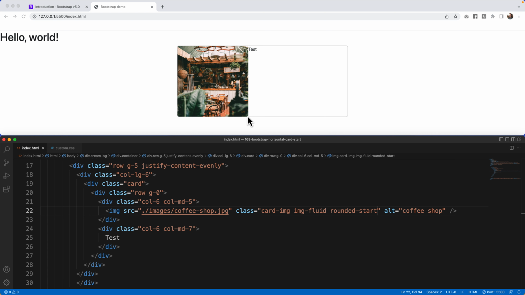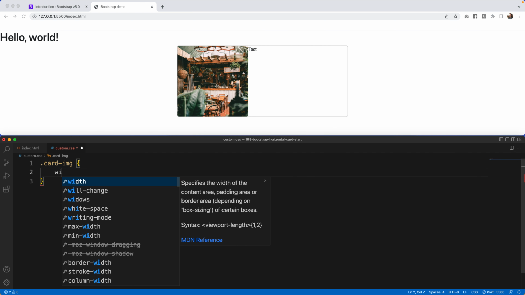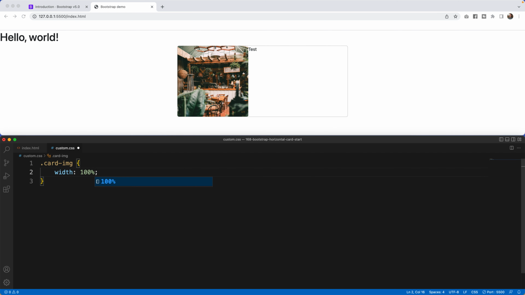So what I want to do with this design is take it a step further in my CSS. I'm going to head over to my CSS file. And what I'm going to do is type in here .card-img, card dash img. Wow, that was hard to type all of a sudden. I'm going to say width in here be 100%. And then I'll also do a height of 100%.